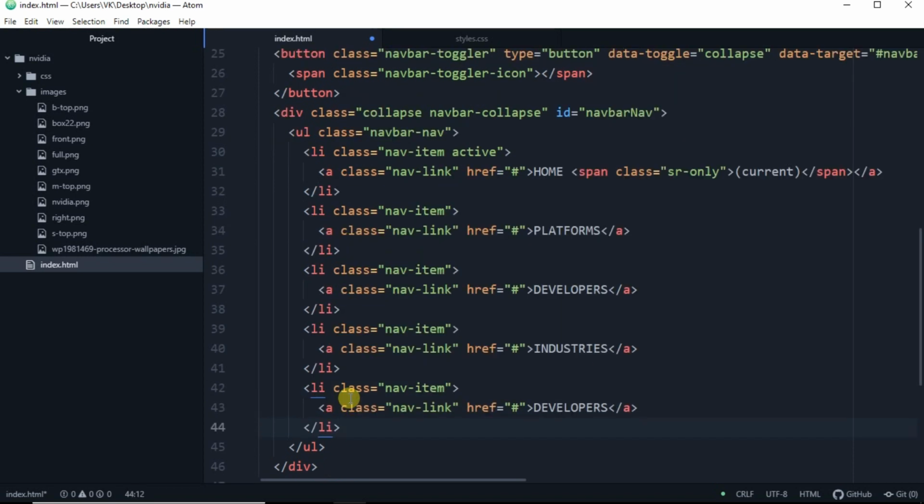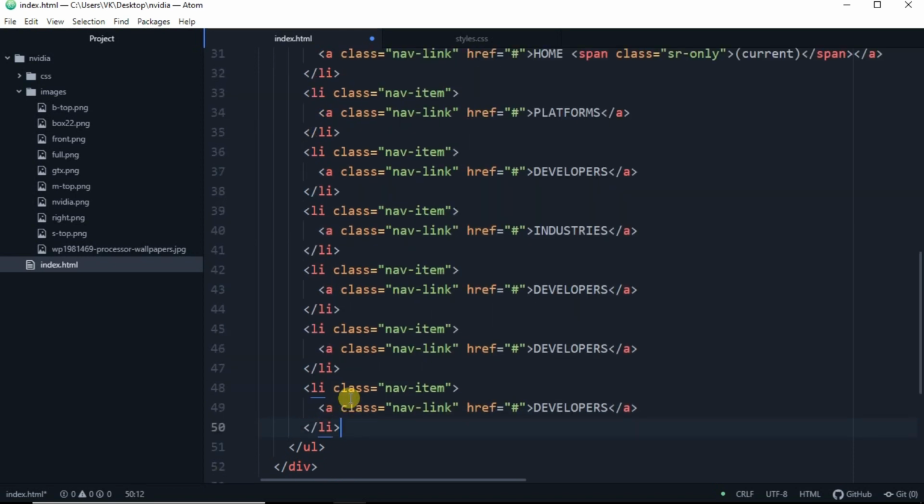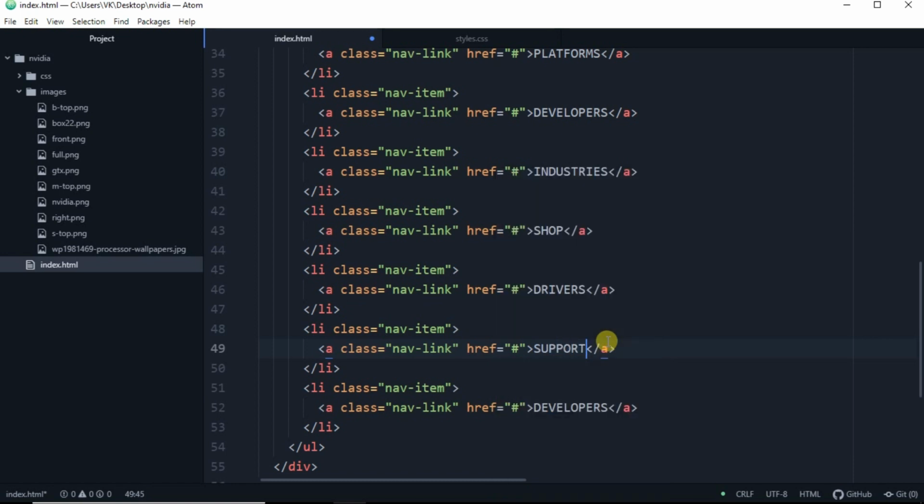Okay, let's copy this and paste it here n number of times. Now let's rename this all. So the next one is shop, and the next one will be drivers and here will be support. The last one will be about Nvidia.